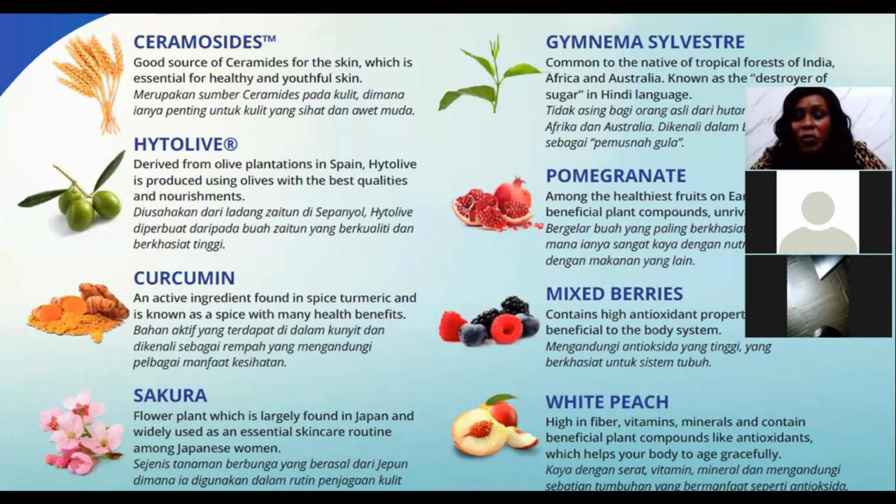Then it's also very good for gut issues. It's also very good for allergies. We have all manner of allergies. We have dust allergies. We have chest allergies. We have allergy for touching cold water. We have allergies for not eating certain things. I have seen all manner of testimonies of people who are allergic to things. This is very powerful on allergies. And so guys, you can go check out other benefits of the white peach. I've just given you an overview of what our ingredients have. Powerful ingredient.